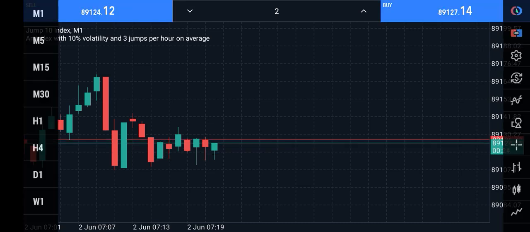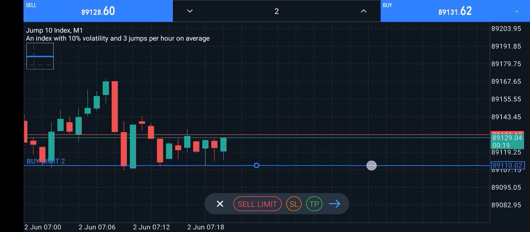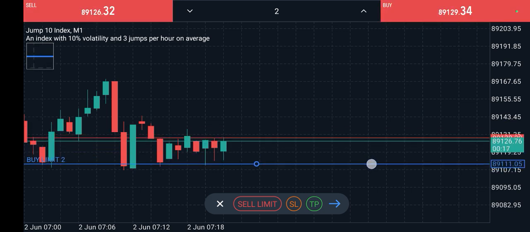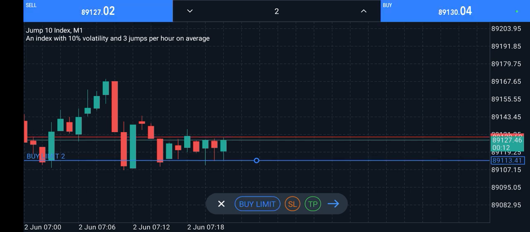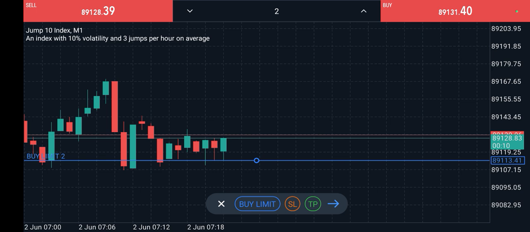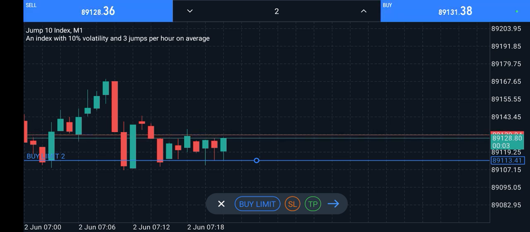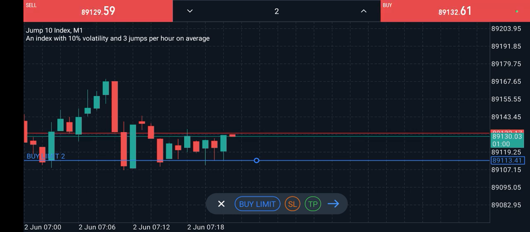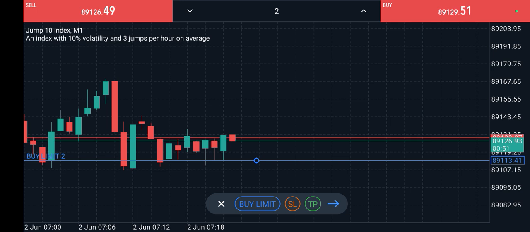This is simply what they mean. Buy limit is the order placed below current price. You understand? And price keeps going up. You don't need to confuse yourself with that. Now what they mean is that I'm waiting for this market at 89113.41 to touch it. So once it touches, then it should now continue buying. You understand? That is the limit order for buying limit. I'm expecting this market to come to this point, to 89113.41, to touch it and just start moving.